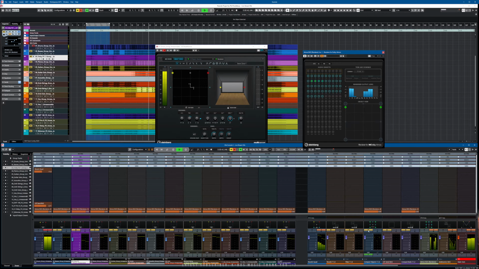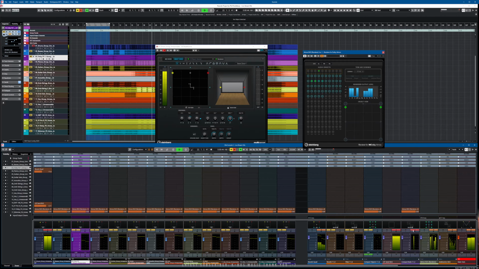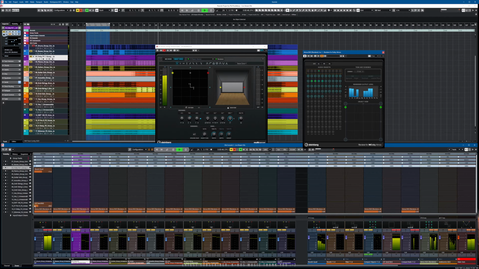No, we've still got the comp to beds still muted. There we are. You see, if I put too much of that in, it'll start to squash everything else out. So just want a little bit.